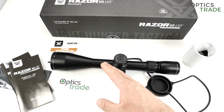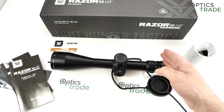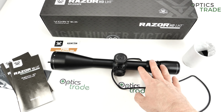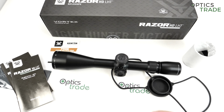And since Vortex produces, I don't know, 40, 50 different scopes for tactical users, why shouldn't they produce at least one or two for the hunters? And the hunters in Europe are different than those in the US, so they need scopes which are different. If this scope would feature a 56mm objective lens, it would be even better for the European hunters, because Europeans still prefer bigger lens diameters because they usually hunt in low light.